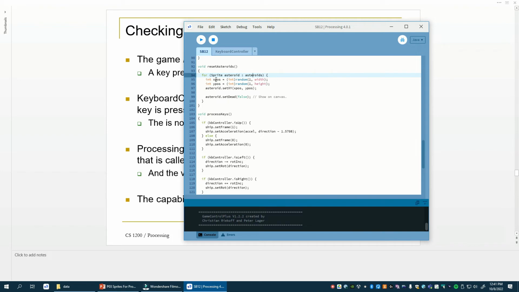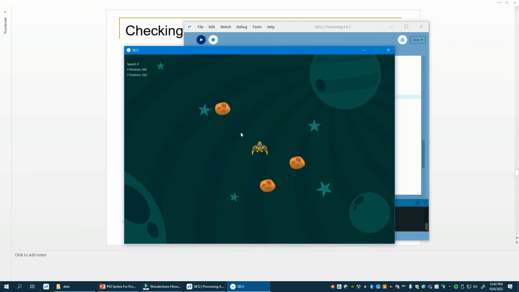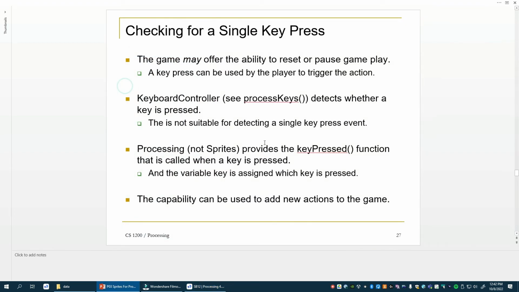So that's what we're doing here, getting a random X and Y position, setting the asteroid sprite position to that X and Y, and then we set the dead property of that sprite to false, which displays it on the canvas again. And again, we do this in a for loop. That means we're iterating through each asteroid in this list of asteroids, setting its position and making it visible. So if some blow up, boom, boom, hit R. Oops, no focus. Hit R, and they are back. That calls that function.